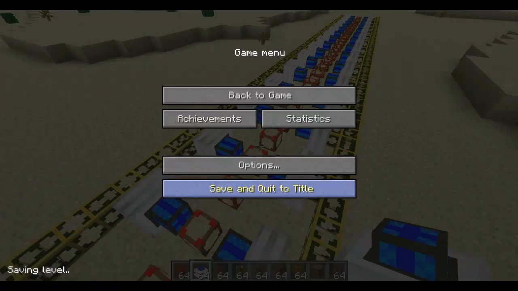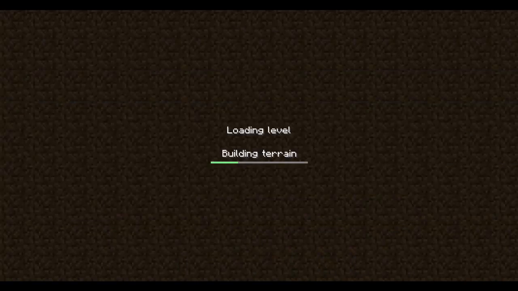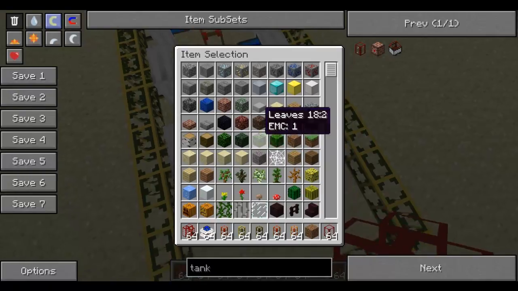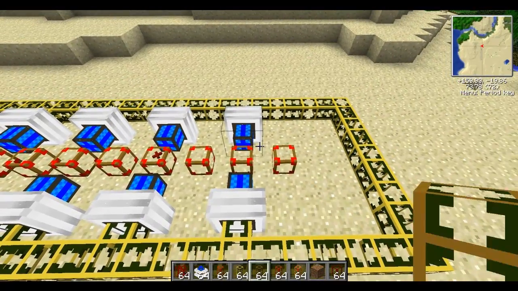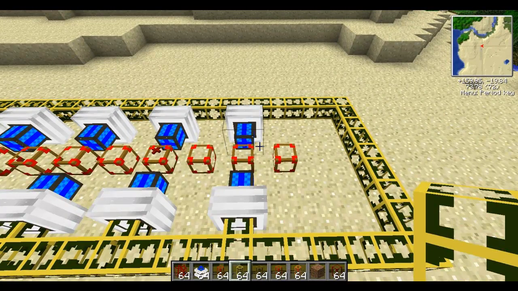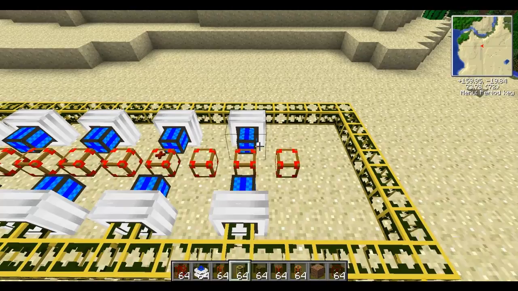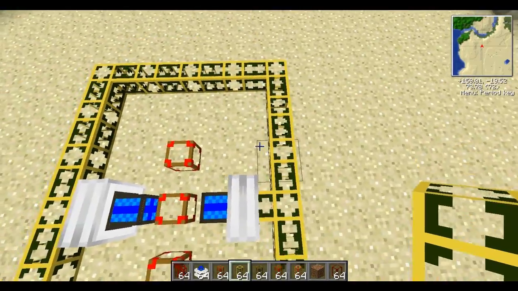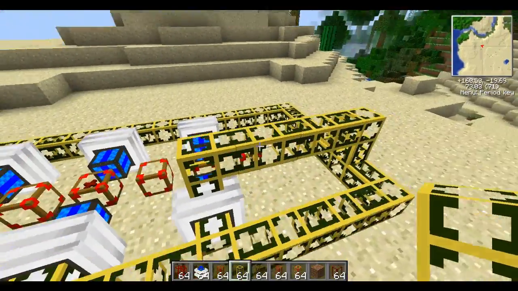Okay, now I'm gonna log out, save and quit. Single player, refine, play. I did use wooden conductive, right? Yeah, I did. It's still not working properly. That is so weird. Okay, I'm gonna put these on then.